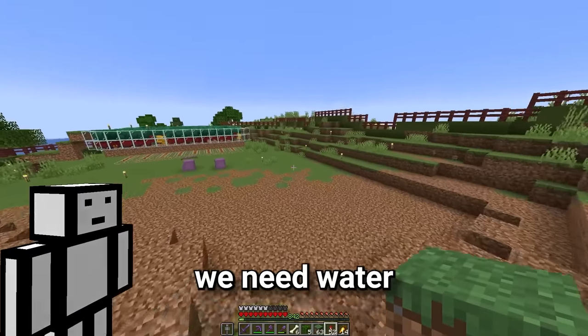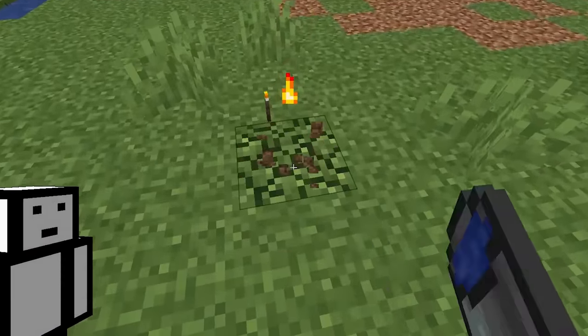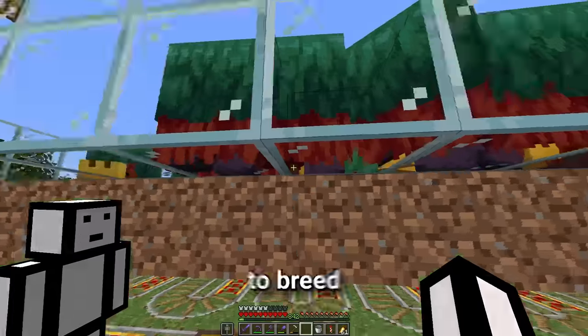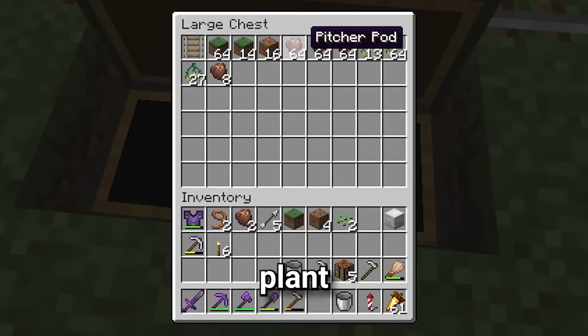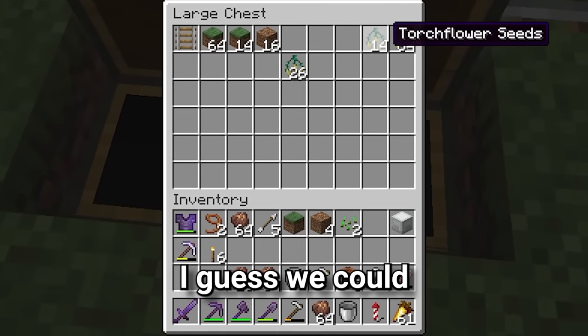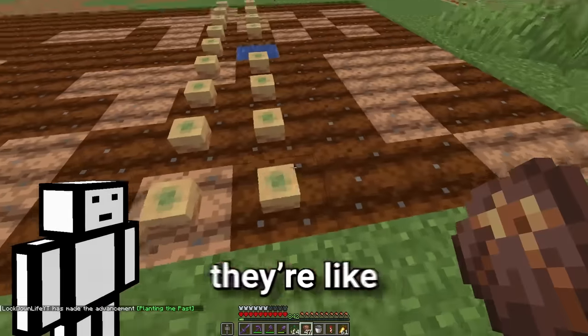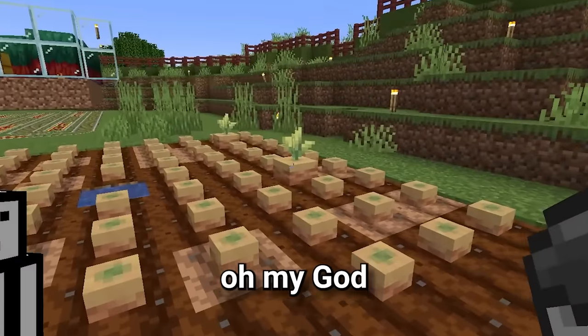Nice. And now we need water. Okay, torch flower seeds need to be used to breed the sniffers, but we can plant all of these pitcher pods. I guess we could do a few torch flower seeds. I wonder how cool these are gonna look. They're like giant turnips. Oh my god, they grow fast.